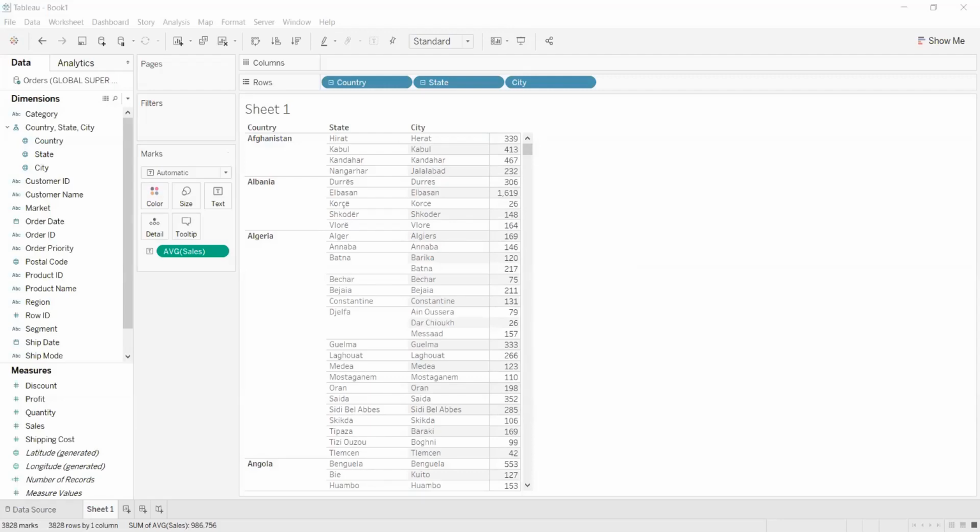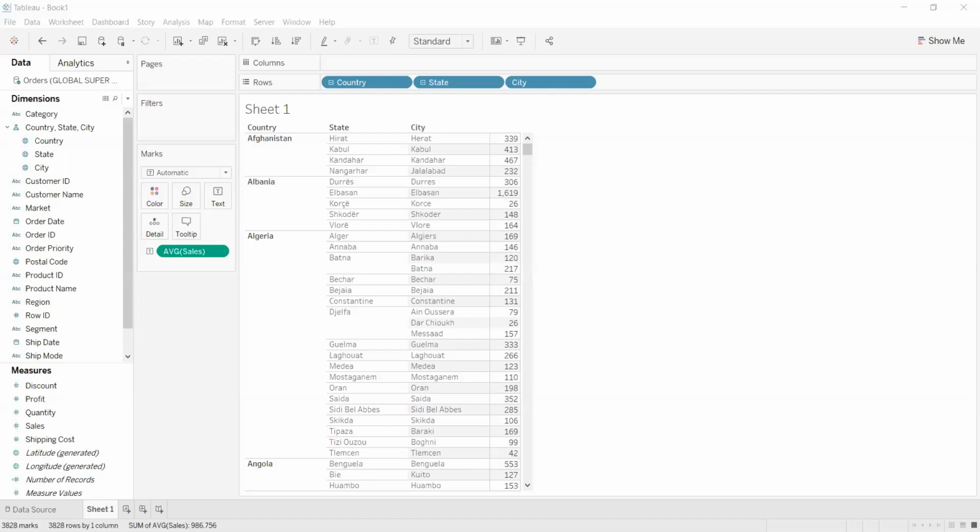I want to calculate average sales in states by cities, computed by cities. What that means is, I want to calculate average sales in states of different countries, but we want to compute the average by cities.